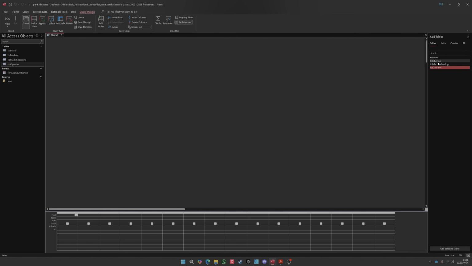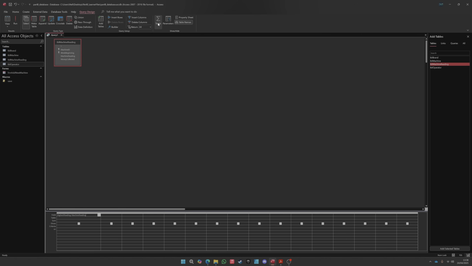And from our tables, we need the machine reading because we're looking for the highest reading. So there's our table. Now, what we need is a new field that is called highest reading, because we need to know the biggest number in there, basically. What field is that based on? It's based on the machine reading. So it's going to take that field there. I'm typing it exactly as it appears. I'll just make that box a bit wider so you can see it. Okay, so highest reading is the machine reading.